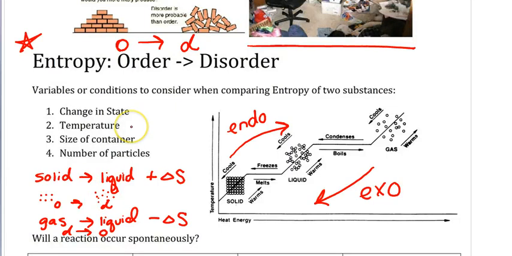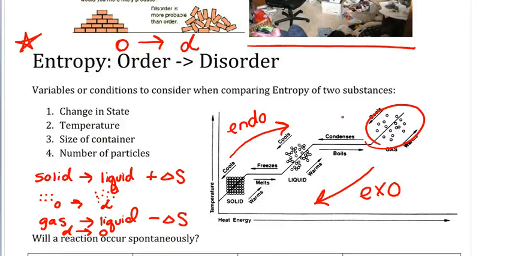Temperature also is going to play a role because if you're increasing the temperature, you're more than likely going to be creating a gas or heating it up, causing more disorder. So you know that when you're in a dance, as soon as it starts getting hotter in there and you're running out of room, things tend to become quite unorganized, right?